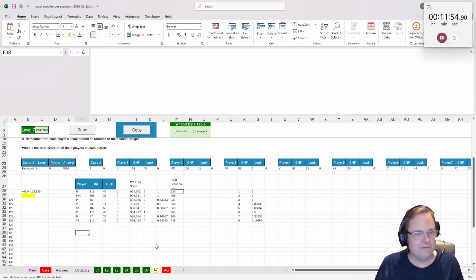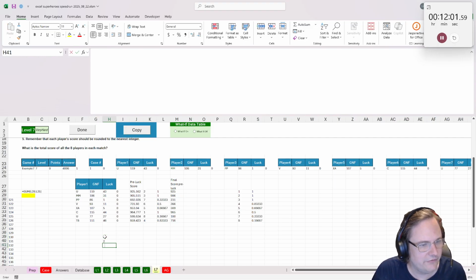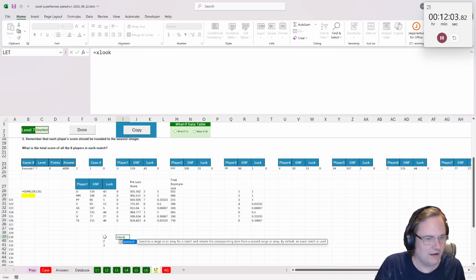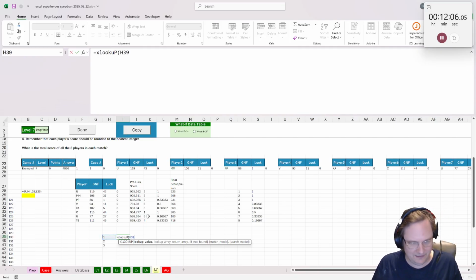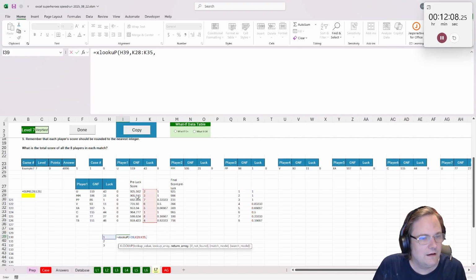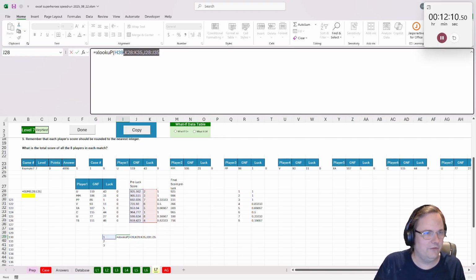So now I've got to identify the top three scores here, right? First, second, and third place, probably I can just look up. I could do a sort and a take, but I'm always doing XLOOKUP, so why not just do an XLOOKUP?